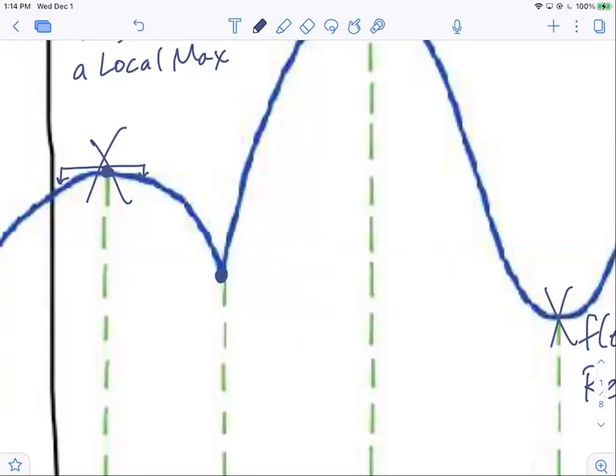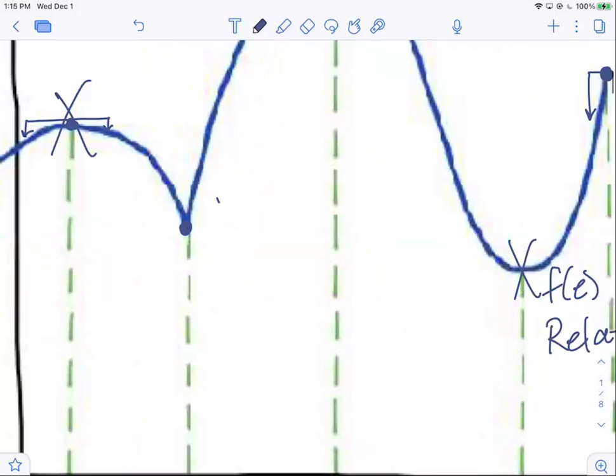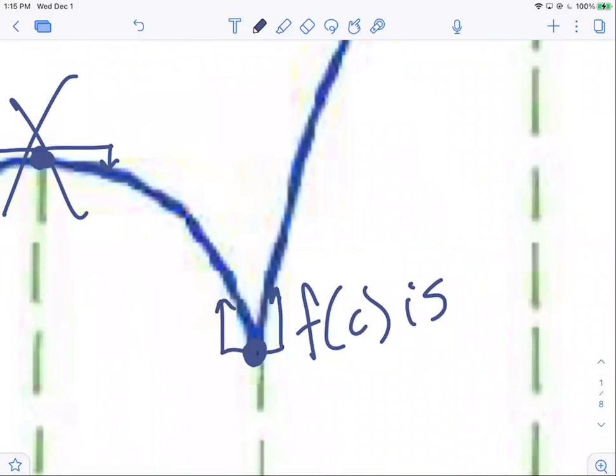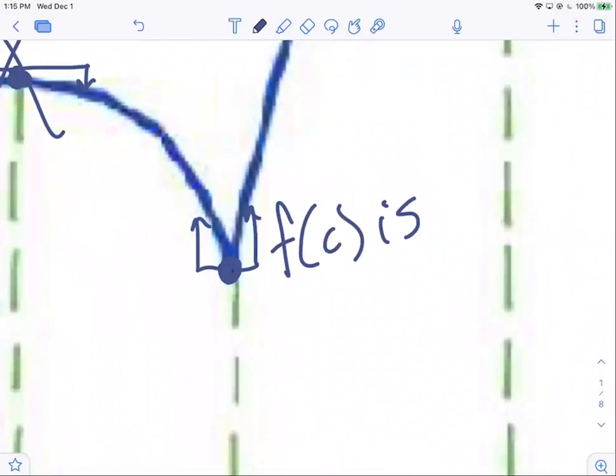You're not going to say that 10 feet above Mount Everest is the highest point in the USA, right? Because you can't stand there, right? There's nothing there. It has to be in the domain. I don't know if that was a good analogy or not. f of C is in the domain, and if you zoom in immediately to the left and right, you have values that are larger than it. f of C is a local min.